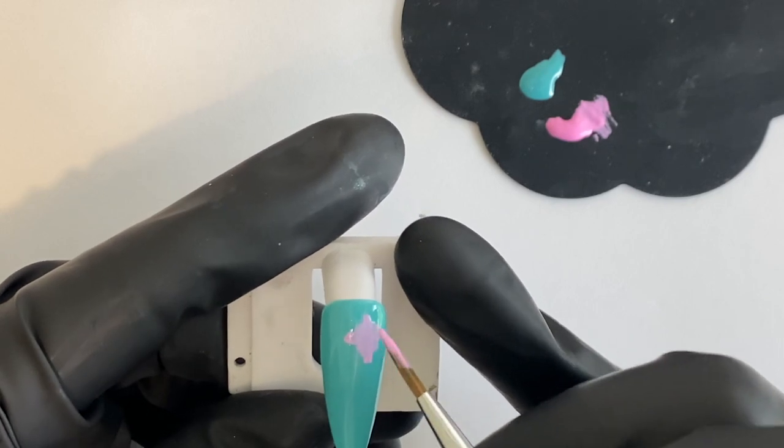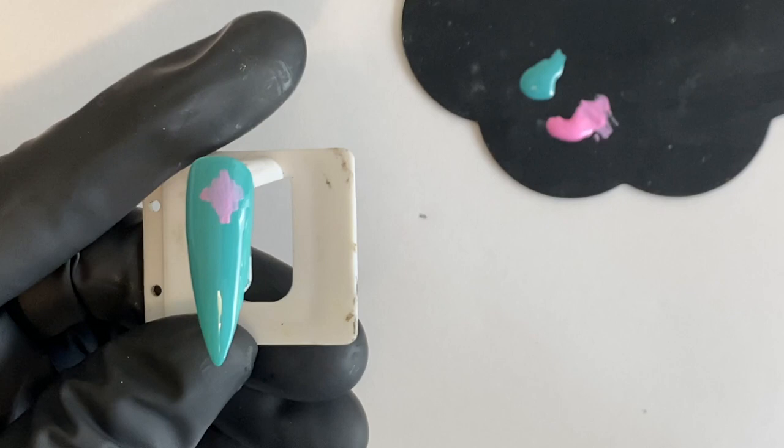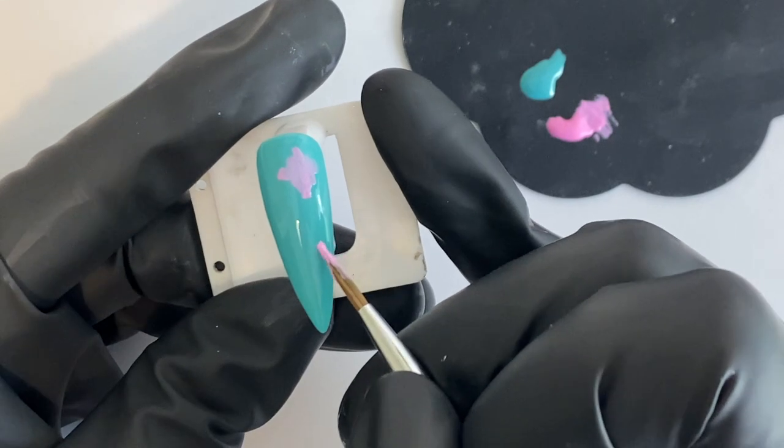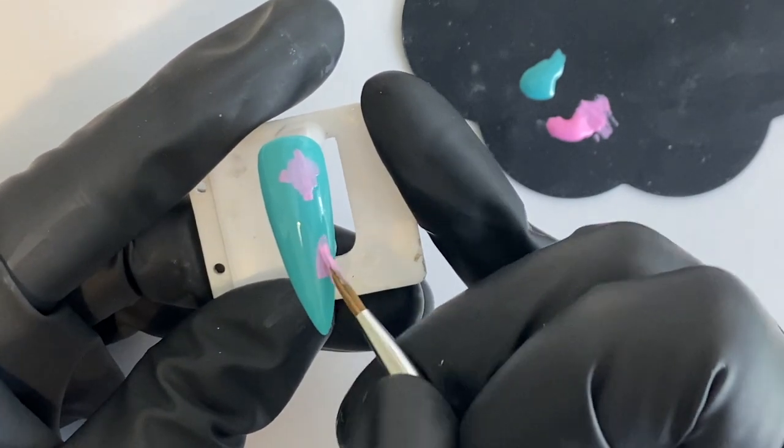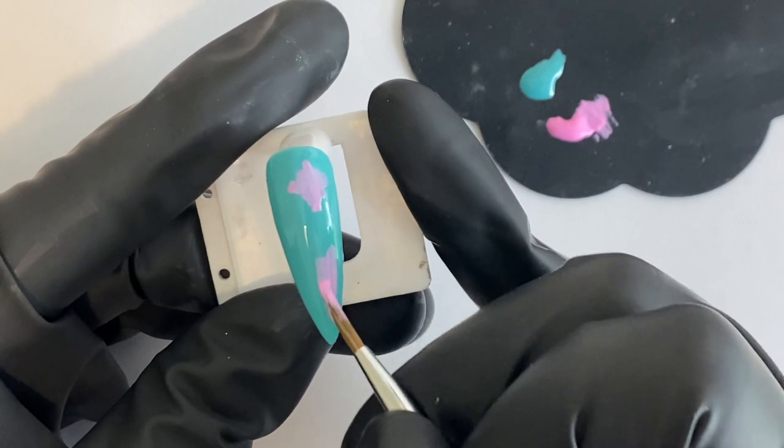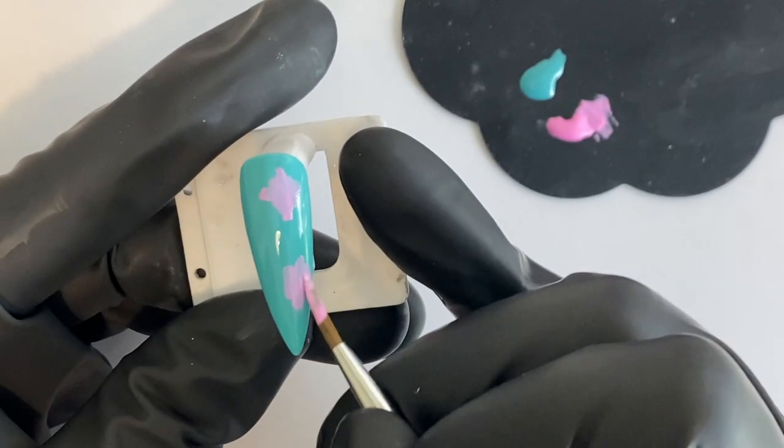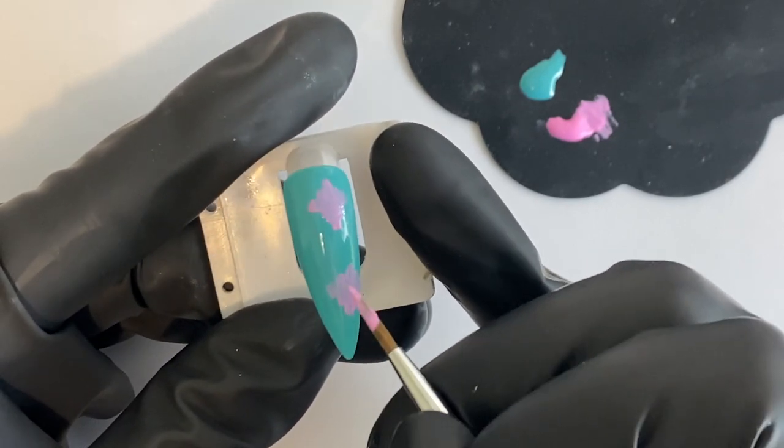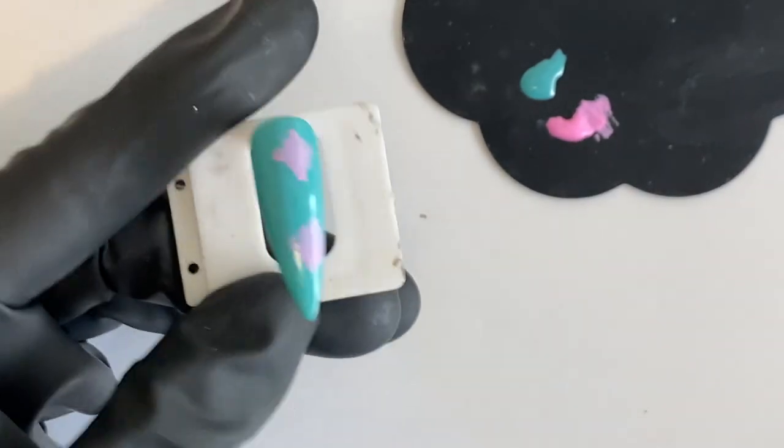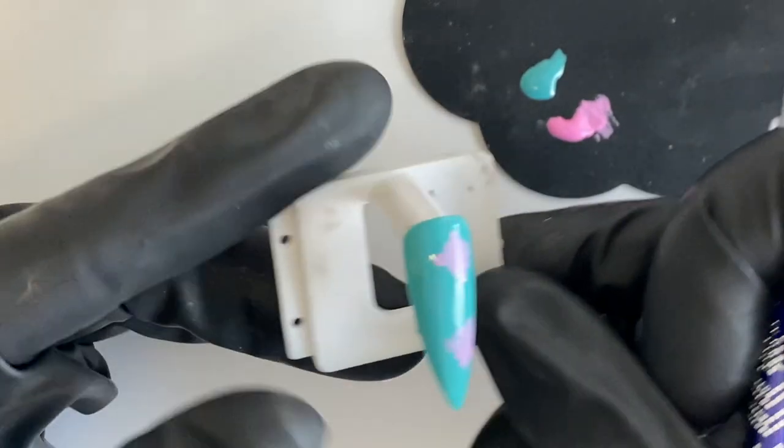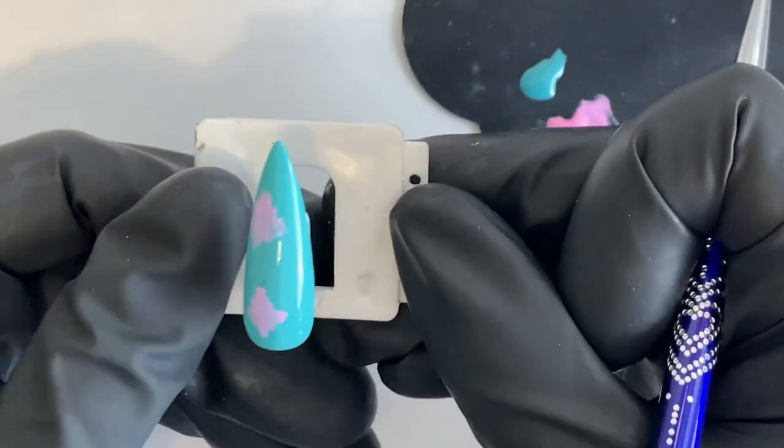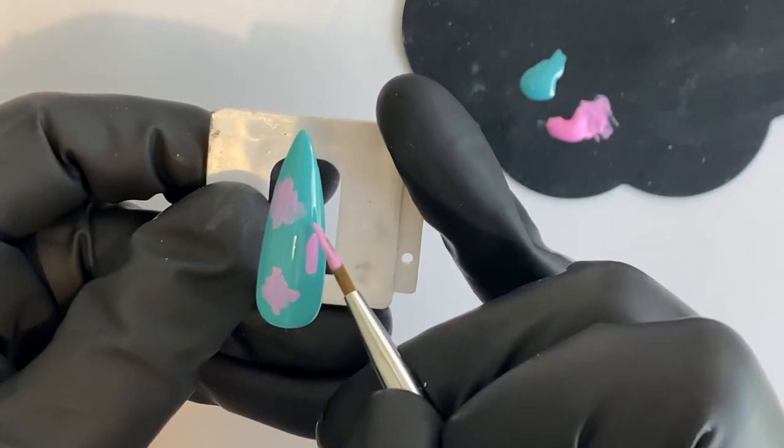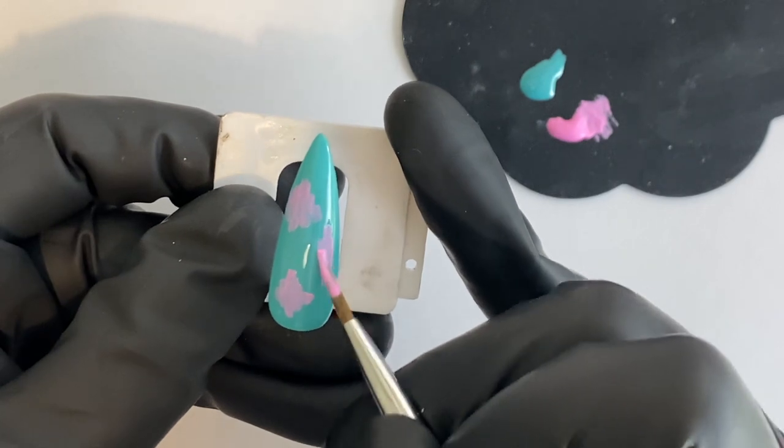Watch as I do that again a few more times on the nail. We start with a little vertical line and then we create two vertical lines attached to it that are about half the height, but going right through the middle. You don't want it to start at the top. You want them to be centered. And then you go and do one little dot on each end. There we go. And I like to blend all those lines together to just make it look a little bit seamless with the pink. I'm going to do that a couple more times. And to make my life easier, I'm going to turn the nail upside down, which you could always ask your client to turn their hand upside down so that you can paint in a way that is more comfortable for you.